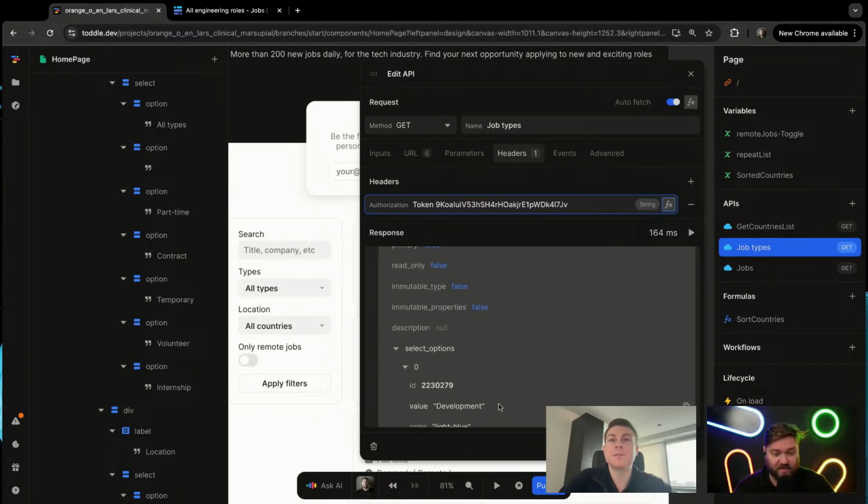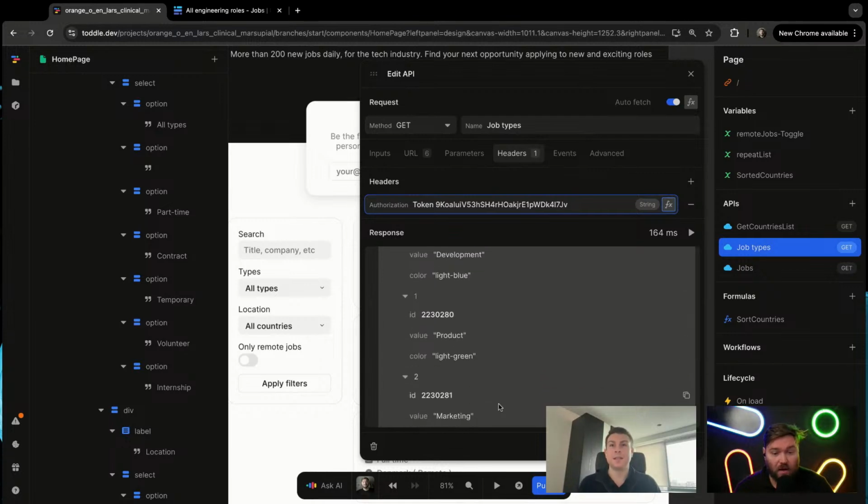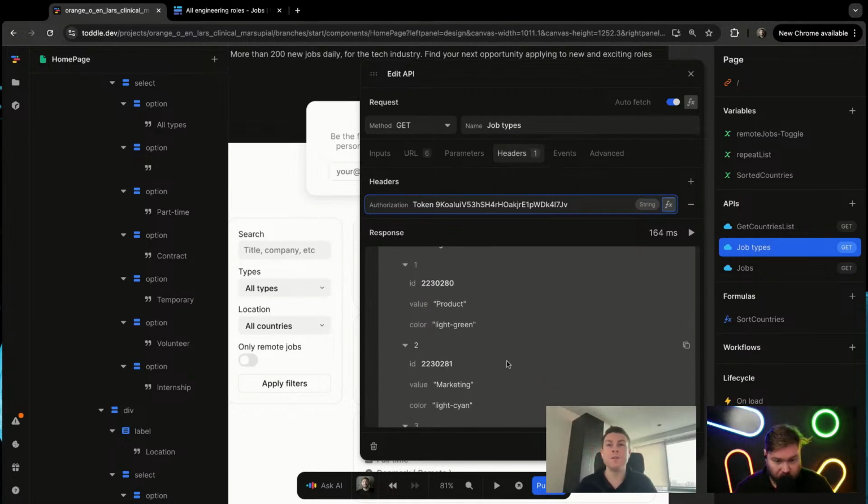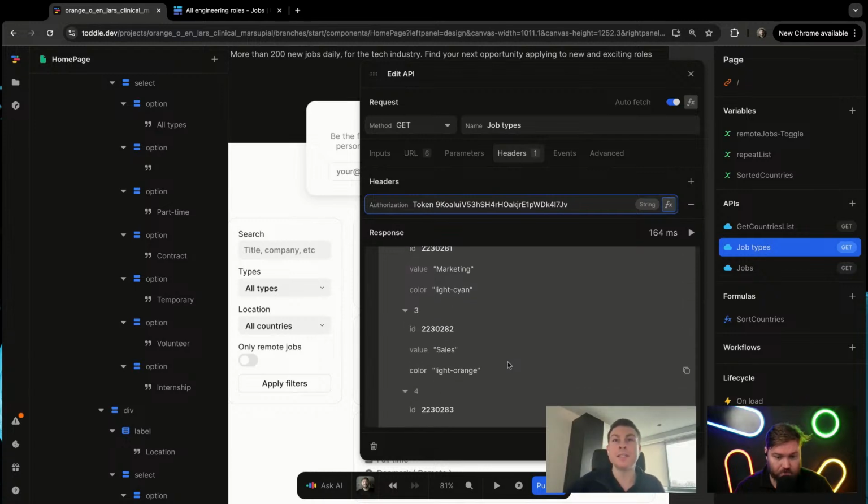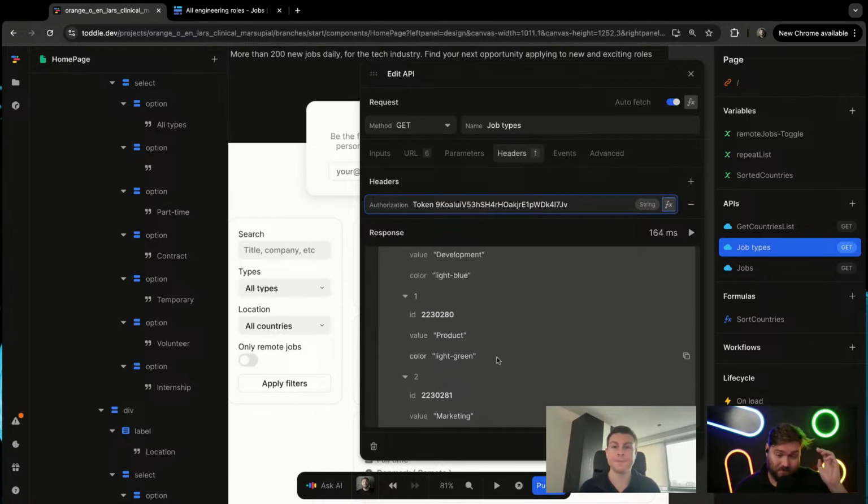And in there we have selected options. Exactly. Okay, perfect. And so these are the options you want to render in that dropdown. And then the ID value matching it, that's the one that we're going to need to make the other API requests to actually filter on the jobs. Okay, perfect.